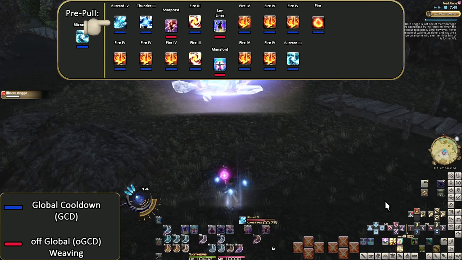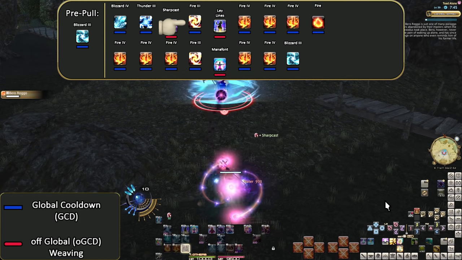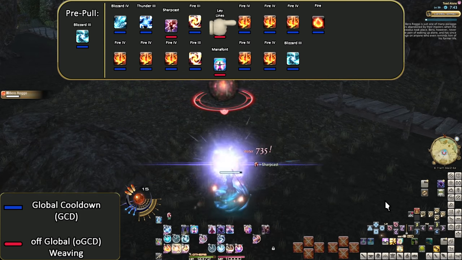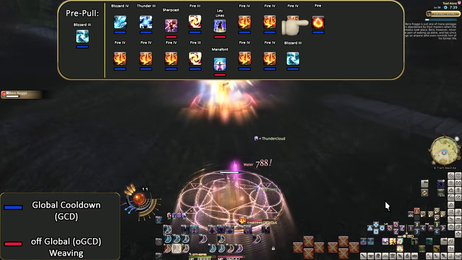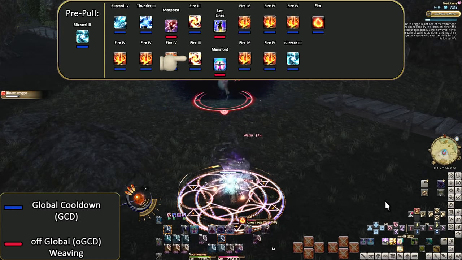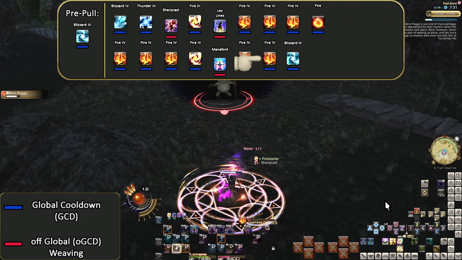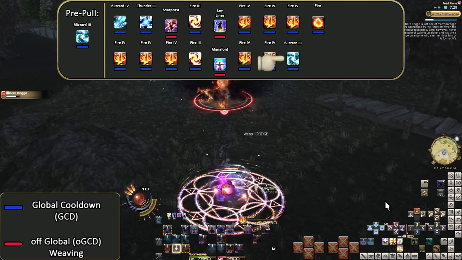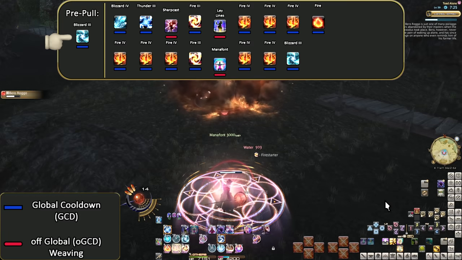Blizzard 4, Thunder 3. Sharp Cast, Fire 3. Ley Lines, Fire 4, Fire 4, Fire 4, Fire 1, Fire 4, Fire 4, Fire 4, Fire 3, Mana Font, Fire 4, Fire 4, and then repeat from Blizzard 3. Again, pre-pull means to cast and try and hit the moment the tank pulls.